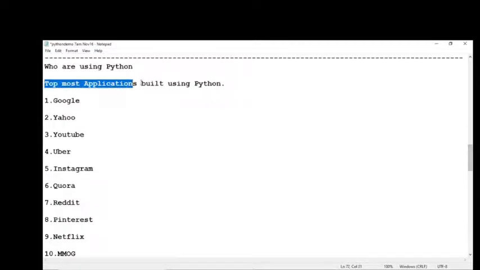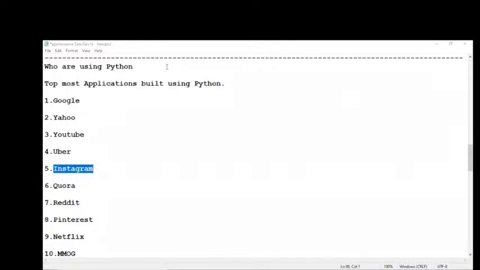Topmost applications built using Python: Google uses Python for its web search systems, Yahoo uses Python, YouTube uses Python for its video sharing service, Uber's pricing algorithm is implemented in Python, and Instagram was built using Python.